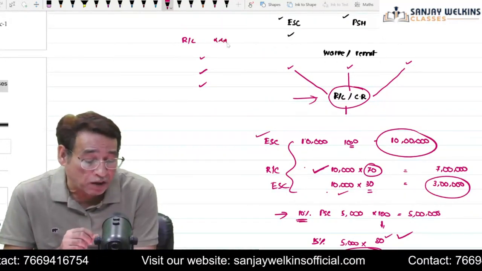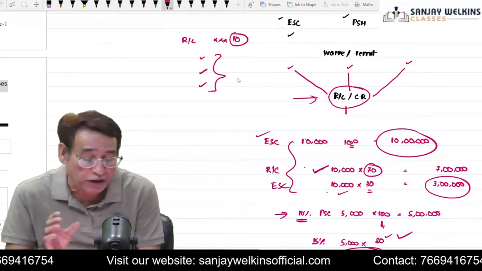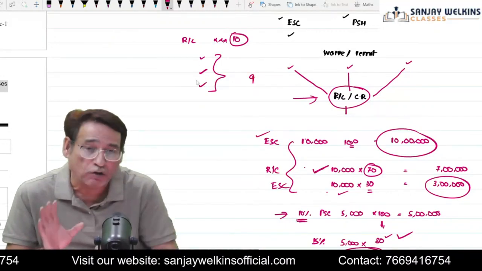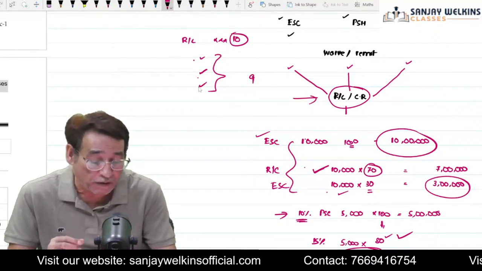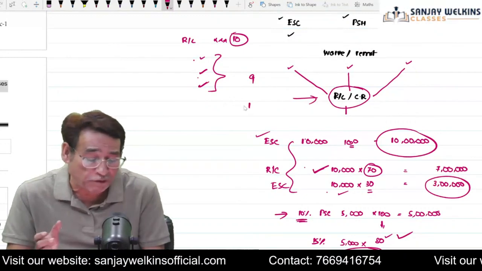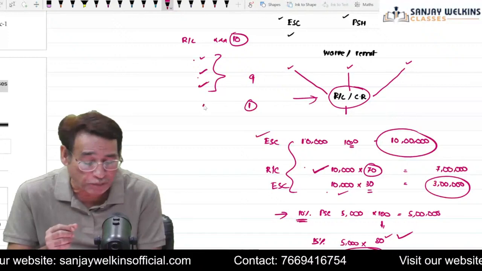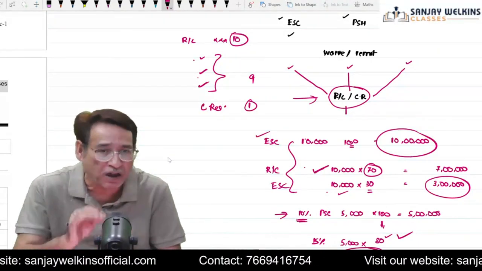Let us say amount accumulated in reconstruction is 10 lakh, and after writing off all these items, let us say all these items are worth rupees 9 lakh. After writing off accumulated loss, deferred expenditure, and overvalued items, we are left with rupees 1 lakh. If we are left with something, it will be transferred to an account known as capital reserve account, because it is a capital gain.